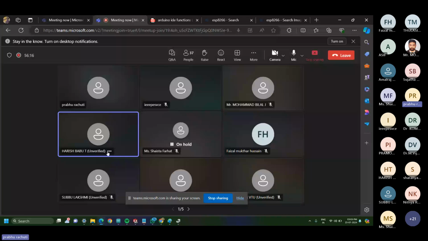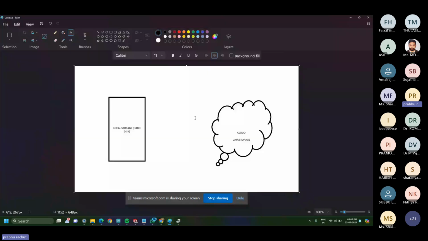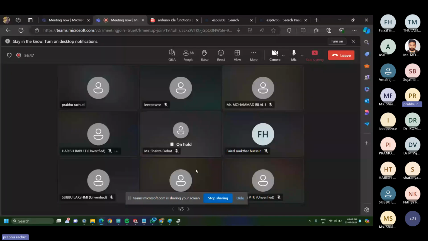Okay, so this is the difference between a local storage and a database. Local storage can be accessed by the local user, like a personal computer, and cloud storage can be accessed through the internet by anyone who has internet access, as well as database access. Database access is nothing but authorization. No one can use it without authorization, because you have created that database for your purpose. If you allow 10 members to use it, only those 10 members will have the authorization and can access the database to send and receive data.